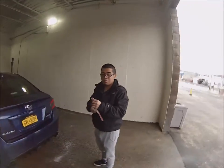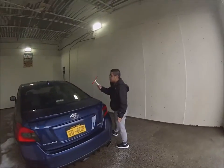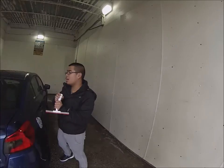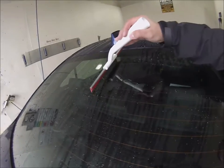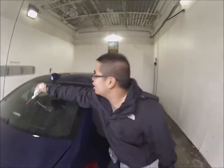What I do next after I'm done is I got this from IKEA. I think it's good for like bathroom windows or mirrors. But the annoying thing about this is like, maybe because it's used or it's not new, you have to put a lot of pressure down. So if you just go like that, it's kind of useless. You see how I just did it? You kind of have to put the pressure down, and it's pretty nice. You know what I'm saying? It looks good.